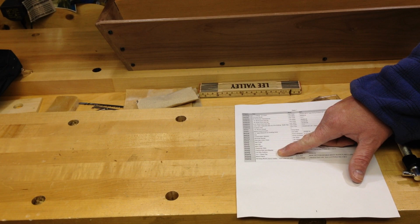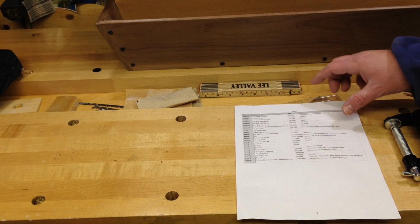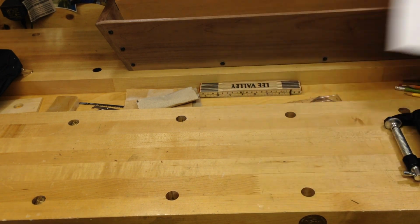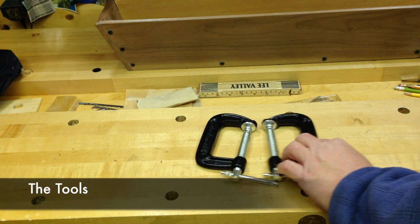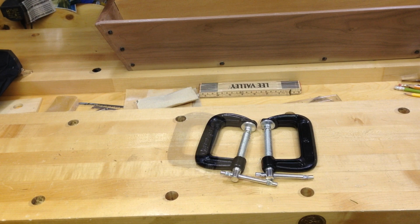So if you would like the list, it's right there. The stores we bought it at and the model numbers obviously are not there. But the basic tool list itself is there. So I'm just going to start at the top of the list, just in case you've printed out the description, and go through what's inside this box. So the first thing was the clamping, and for that we got Zoe 2 C-clamps. These are 3-inch Canadian Tire C-clamps, and they work really well.